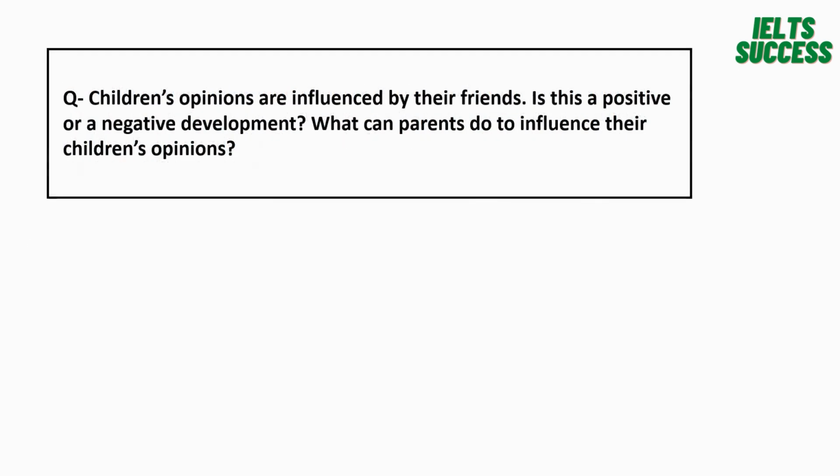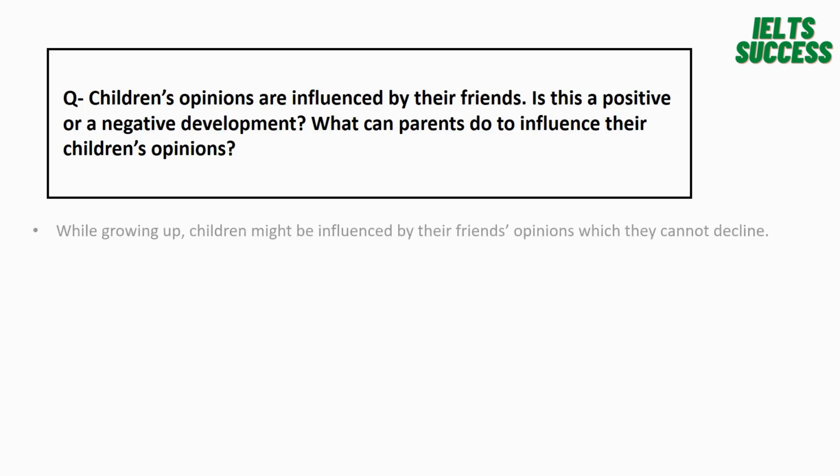Now let's move to the fifth and last question, and I hope that you also pause the video and write your own introduction, then compare it with mine. The question: children's opinions are influenced by their friends. Is this a positive or a negative development? What can parents do to influence their children's opinions? We are given an idea that children are influenced by their friends, and then we have two questions: is this a positive or a negative development? So you have to say if it's positive or negative, and what can parents do to influence their children's opinion.